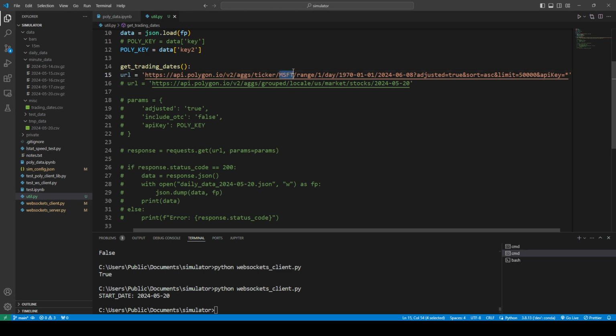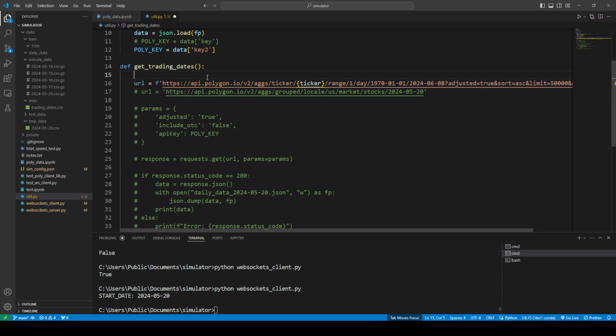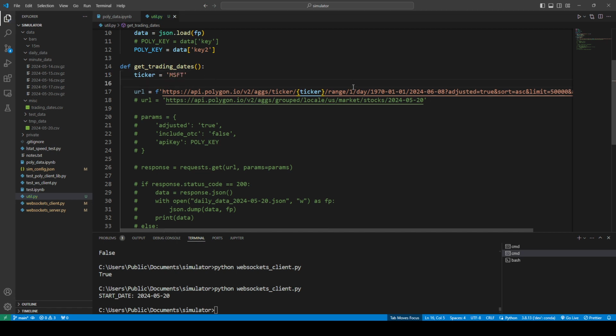There's that. I'll keep that Microsoft, and I'll say ticker. F-string, in case I ever want to easily change that, I can see it in there very easily.